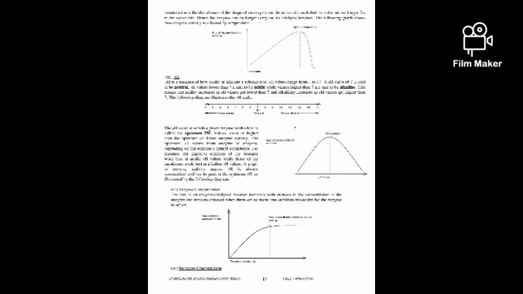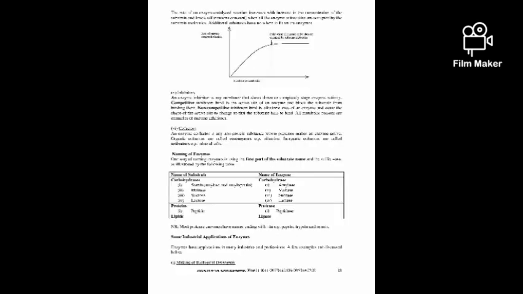All right, now we also try to look at the naming of enzymes. Now, one way of naming these enzymes, they use the first part of the substrate name and the suffix. So the suffix in most cases is ASE. So for instance, let me say starch. Okay, so for starch in most cases there are two enzymes that we need to talk about. There is what we call amylose and also amylopectin. So these are the two enzymes that we are going to talk about for starch or carbohydrates.